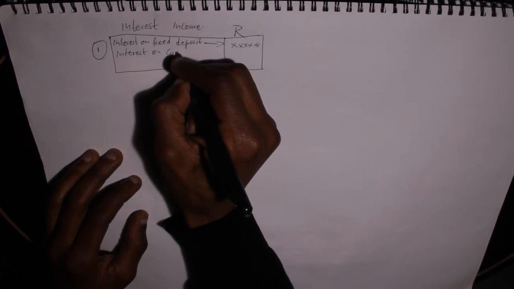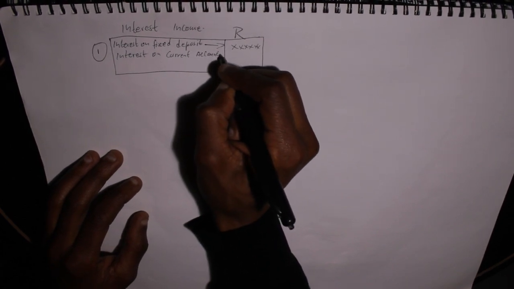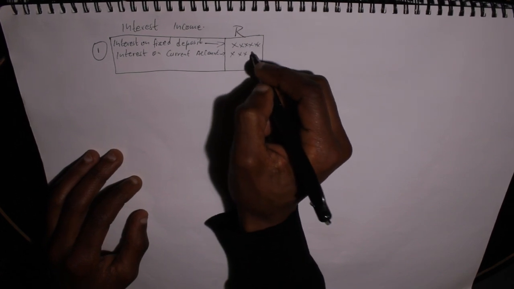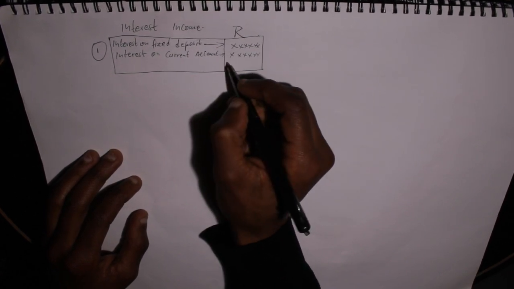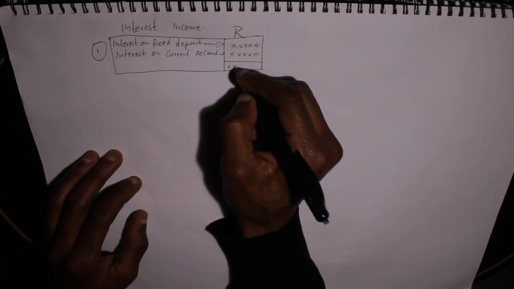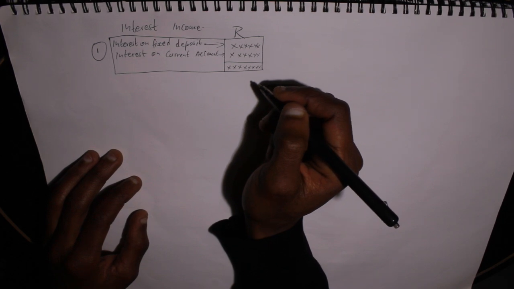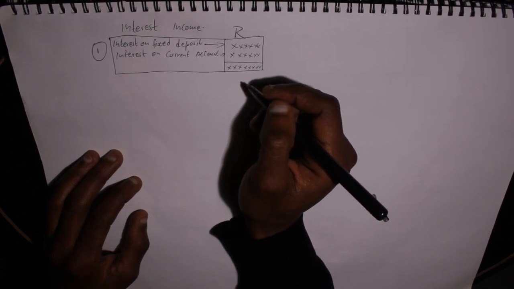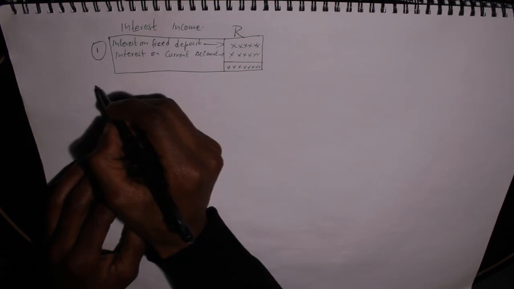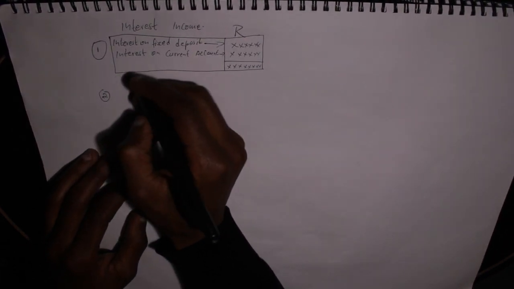interest on current account. So if you have money in your current account for some time, the bank will also pay you interest. So that is the reason why we call this note interest income, because this interest is an income, or the income we receive here, we take it from the interest that we have gained throughout a given period.